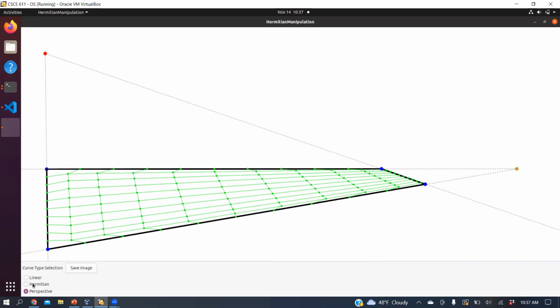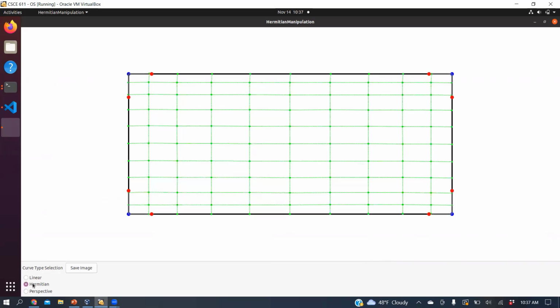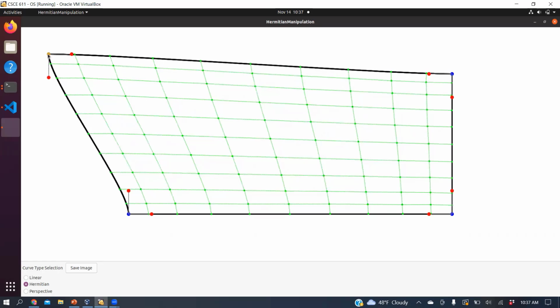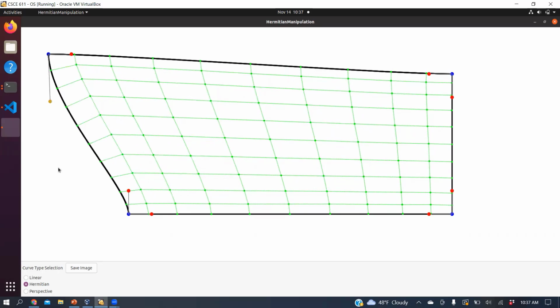Yeah, but the main part of this project was the Hermitian mesh creation with Coons patching. You can see that we get the same initial boundaries as the linear instance, but in this case, you can also change the vectors.